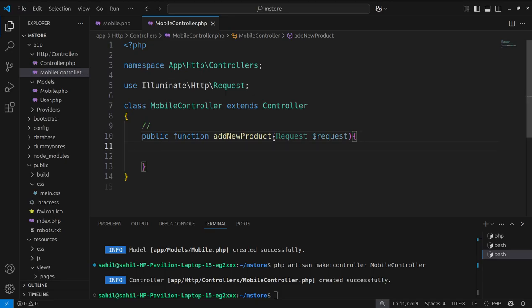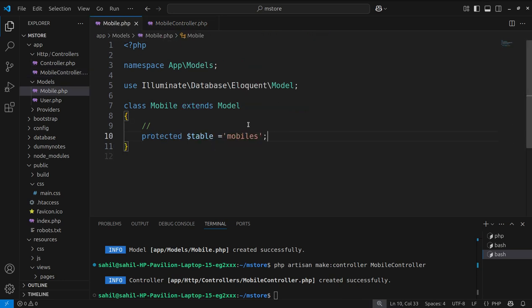Thereafter, once we receive the parameters, we are going to fire the SQL query. The SQL query will be of type insert into table mobiles, and then values. How many parameters do we require? We require 5 parameters. So first parameter, second parameter, third parameter, fourth parameter and fifth parameter. Alright, so if there is no error, if the query is proper, then it will be executed. However, we do not execute the query directly. Rather, in order to perform the operations on this table mobiles, we will be using this model named mobile.